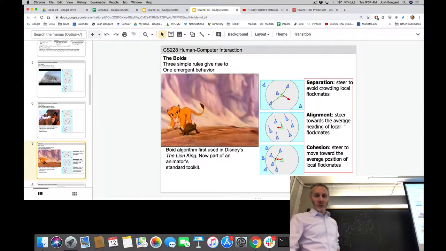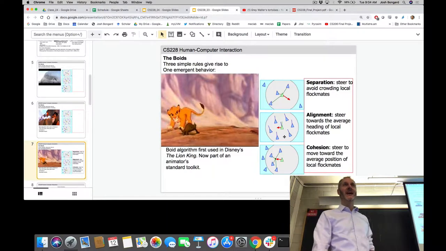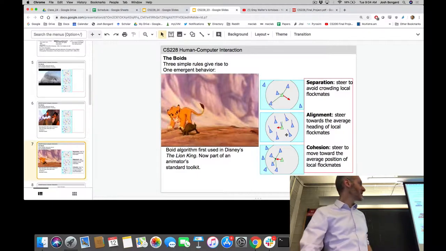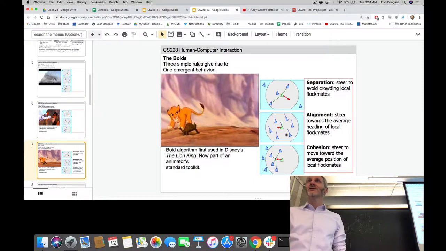So when we mentioned that the boids react to their neighbors, the neighbors don't necessarily need to be other boids. They can be, if they can detect the fact that these boids are moving and have a heading direction, or they can simply be inanimate objects. What else occurred in that short animation? What else were the wildebeest reacting to? A threat or a predator, right? So if there is a quote-unquote boid nearby that seems to be doing something different from a wildebeest, maybe you weight separation a little bit stronger.